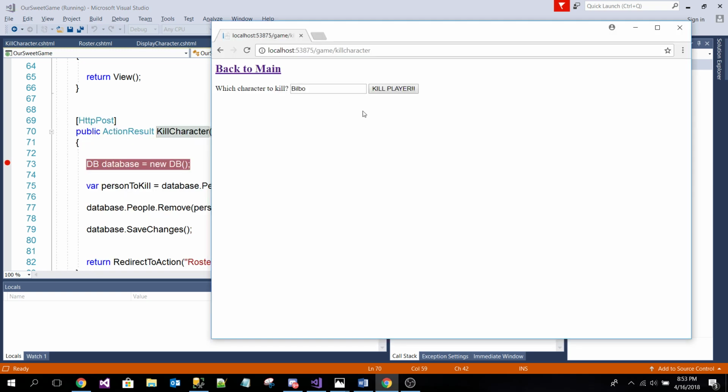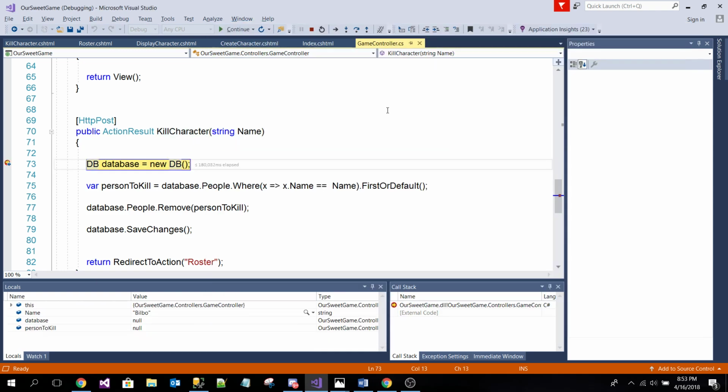Let's see. So here I go. Are we ready? I'm going to hit it and not quit it. So bam, I have submitted. We have been routed to the correct action. So what is the first thing I do when I get here? Whenever you submit a form to an action, what is the first thing that you have to check?